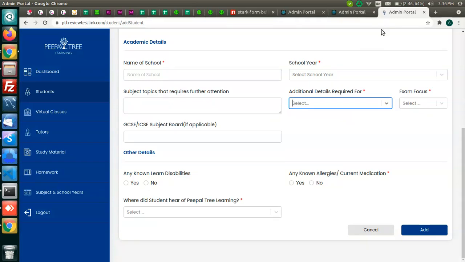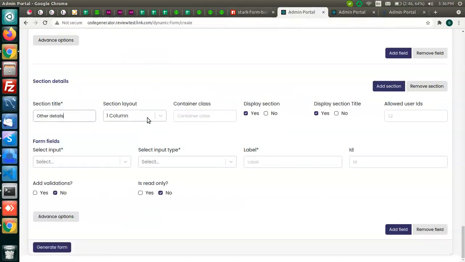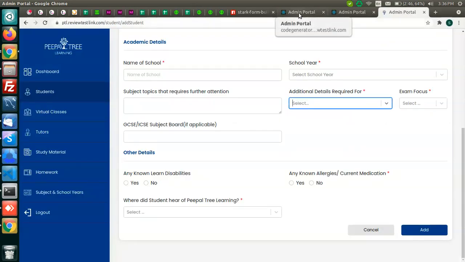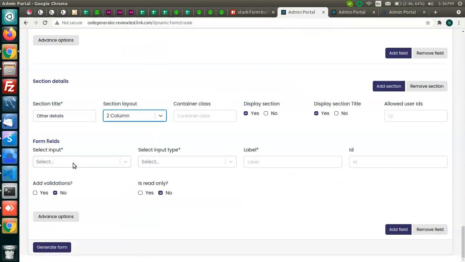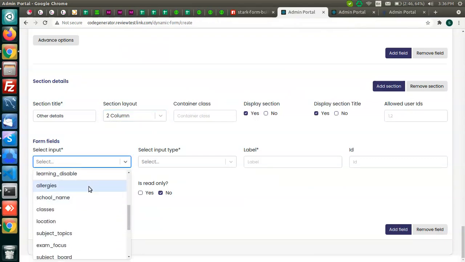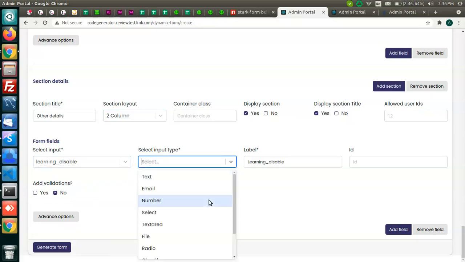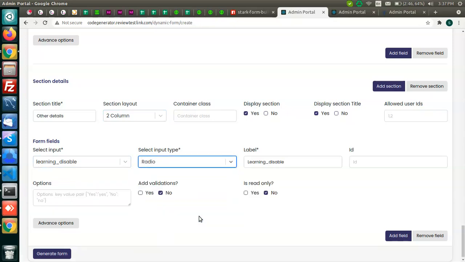So what are the fields there? We'll make only two columns. So we'll take just two fields, that is disabilities and allergies. Disabilities, nothing disable. So that field is radio, right?